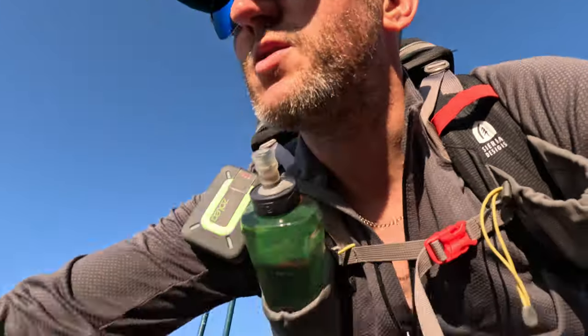Found the water source, folks. It's a nice wee trickle. That'll do. It's getting boiled anyway. Getting midged, by the way. I don't know if you can see them in the camera. Ooh, evil little buggers. Evil. And guess who's not got a midge net with them? Me. Aye, that'll do.